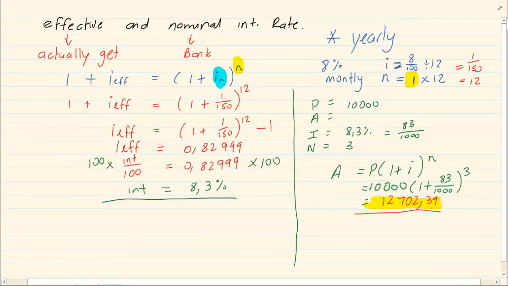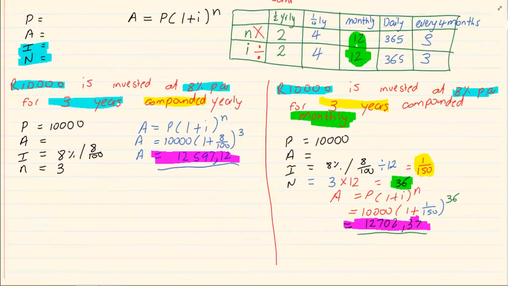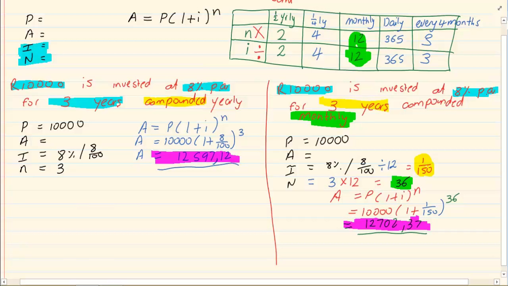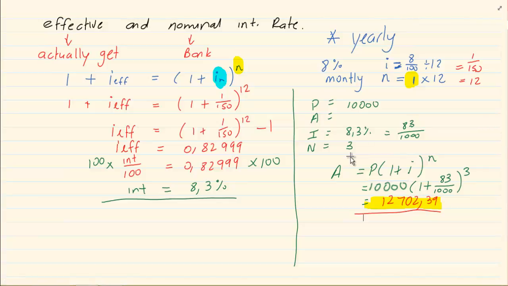Now the method that I have done here is not a method that we usually use. You can but I don't encourage it. I prefer that you change the i and n as required and you simply calculate it. To use this method, you first have to do effective interest rate. Then you go to your pain. Which is too much work for three or four marks. The only time you would use effective and nominal interest rate is when they specifically ask you calculate the effective interest rate.